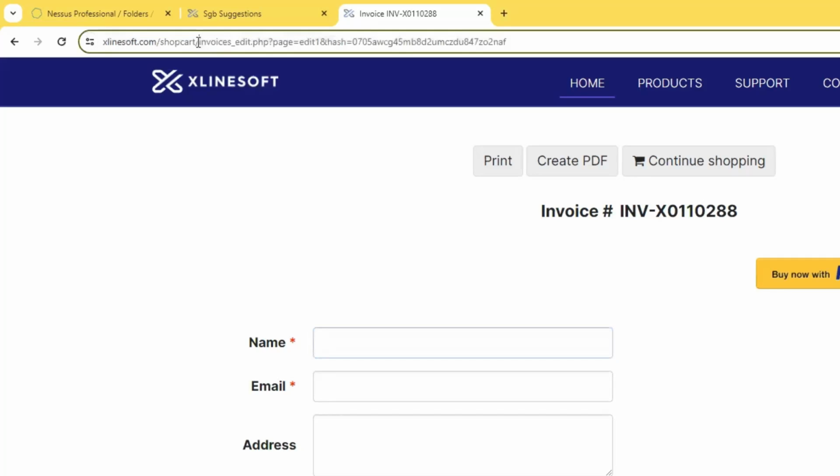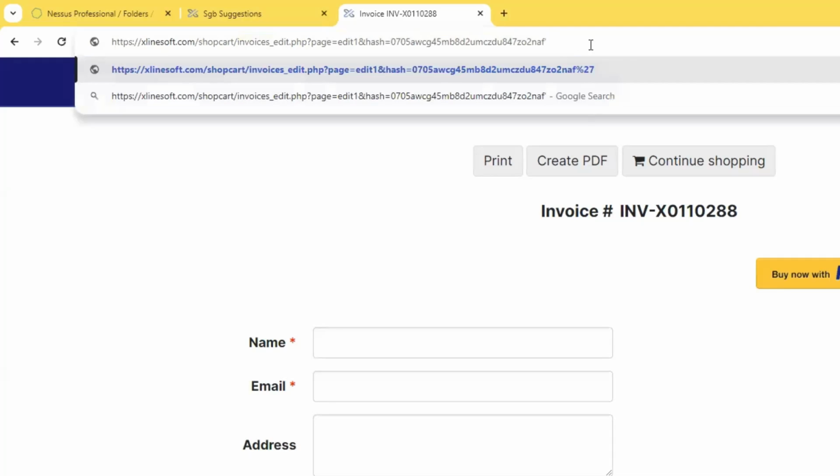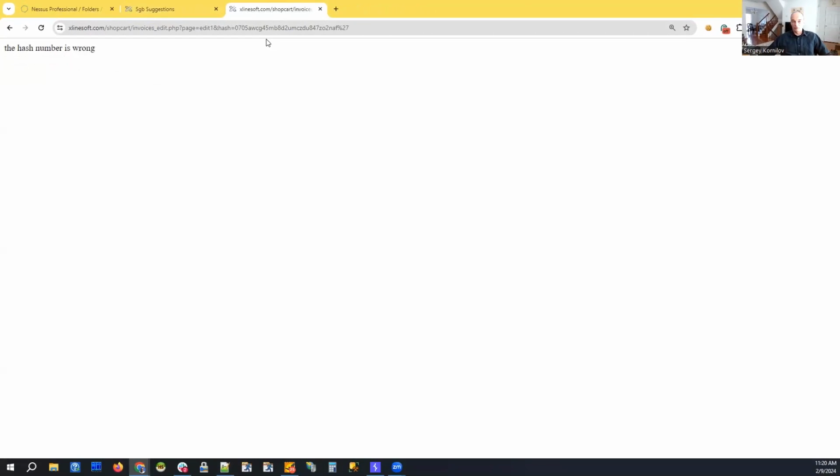This is how these tools were crawling the web page, clicking all the links, opening those URLs, and if instead of the hash you specify some JavaScript, or something like this. Let me add that single quote here to the URL right now. And it just says that the hash number is wrong, so it doesn't break anymore, right?